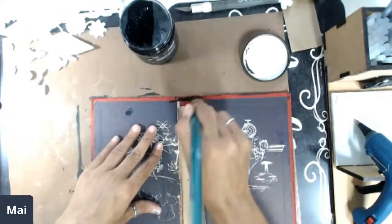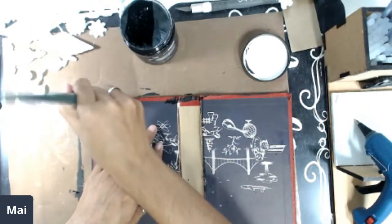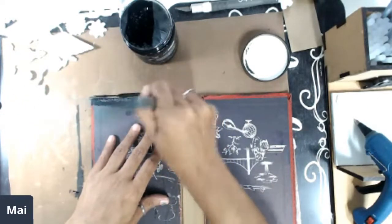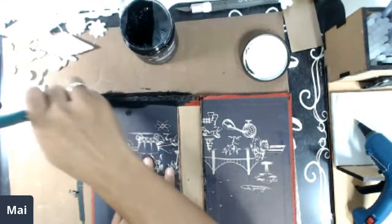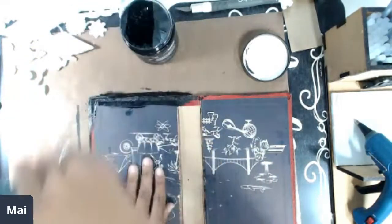Young Sue says 15 by 18, yes. Yeah, 15 by 18. And you want to do the inside. I just kind of did the outer edges, because all this is going to be kind of covered up.